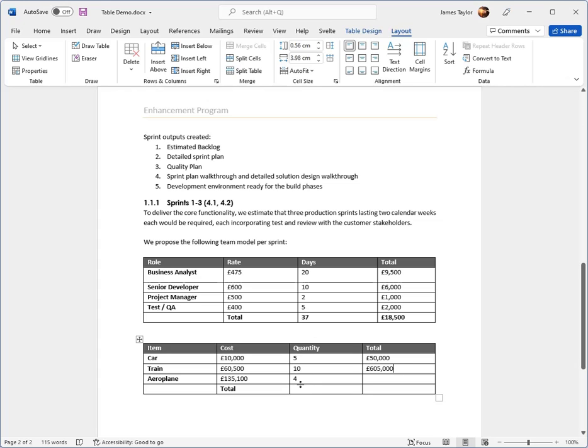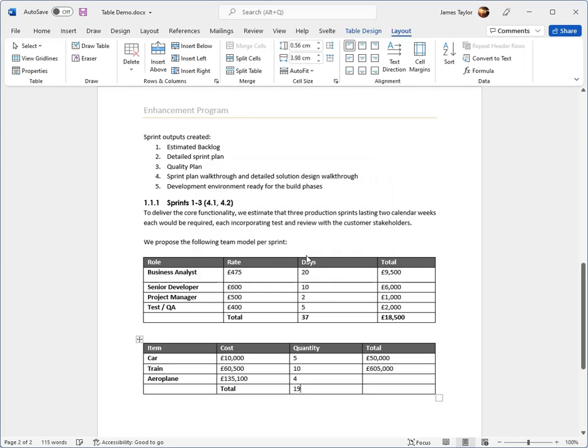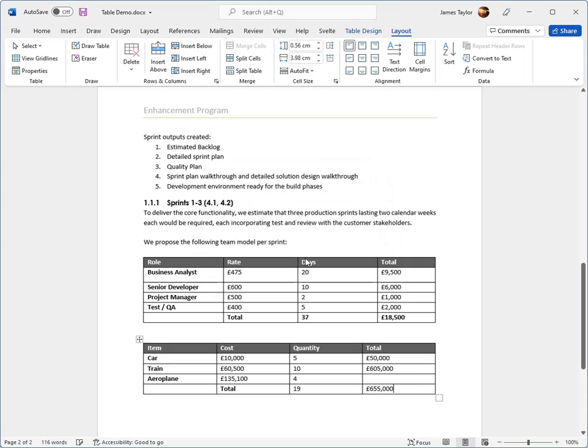which is great. If I click in the total column down here, we'll click another formula in, and we can see this one is actually defaulted to sum above, which is perfect. We don't worry about the format for a regular number, so that's okay. And then come in here and put a formula in here. Again, sum is good, but we don't want to sum the things on the left. We want to sum everything above. And again, don't forget the number format. Okay, so there we go.